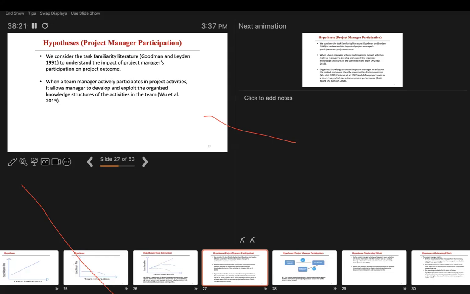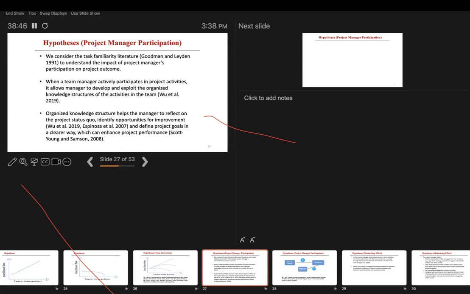Right. So here, the project manager, when they are directly involved, can develop and exploit some of this organized knowledge structure that is getting developed. Right? So if they can see all these people are communicating, and I'm also talking quite a bit, in some sense, my project management role here is to ensure that there is something developing here and I'm reinforcing it. It's positive movement towards the code and it's improving whatever outcome we are expecting. So I want to reinforce that.